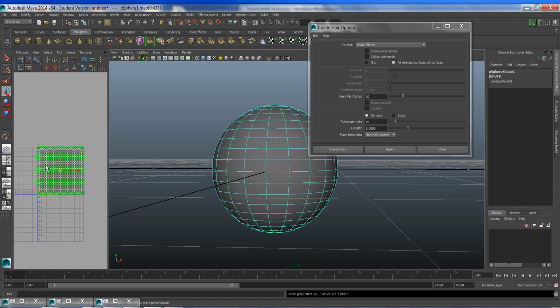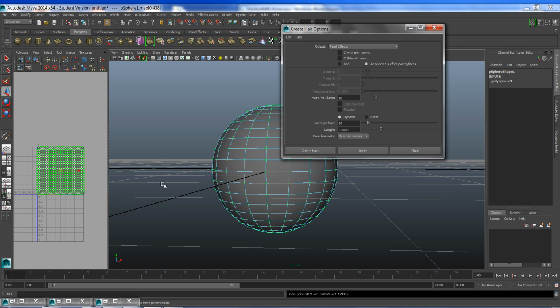So the direction of the flow of your geometry in your UVs also determines the direction of flow and thus the rotation of the follicle in this world, even when you're using the selected points and faces. The only reason why that becomes invalid is when you actually manually create curves, which you then assign hair to. So that's what it comes down to. So just keep that in mind.